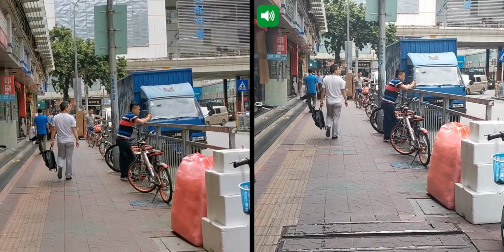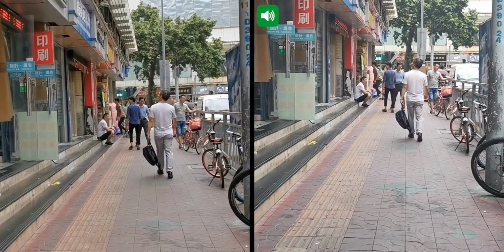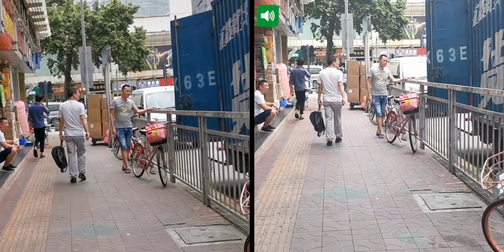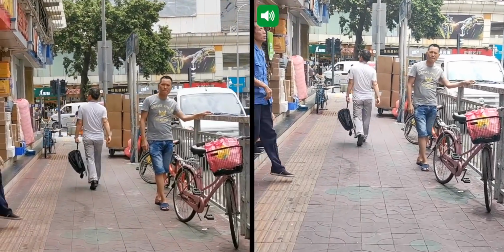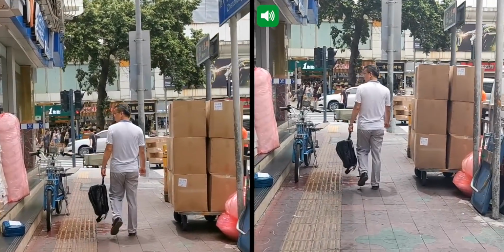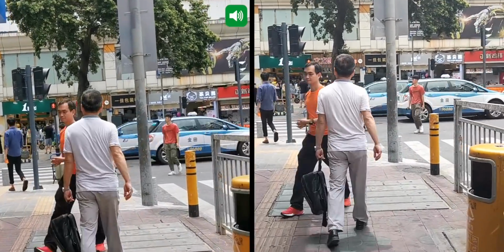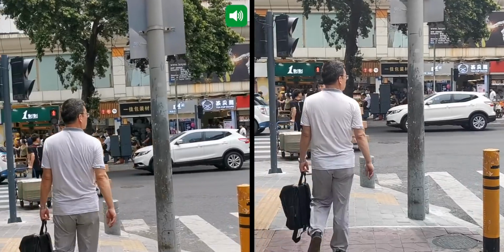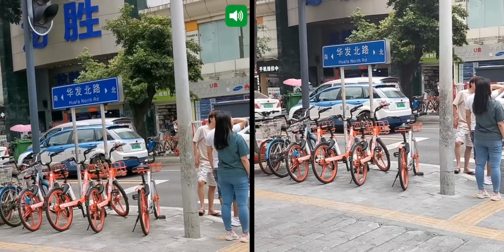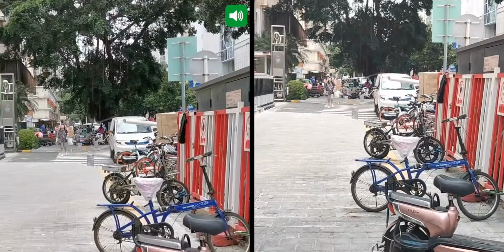All right, let's just do a little walking test of these two cameras. Now, these are both on 1080p, and the colors are all on normal settings. Check out for colors, check out for exposure, check out for stabilization as well, because I'm just holding them in my hands. Also, I'm talking from behind and filming in front of me, so check out the audio as well, because depending on what camera you choose, it might choose a different microphone, so the audio might just sound good or bad depending on where the microphone is.